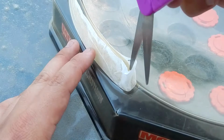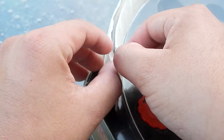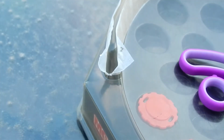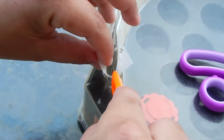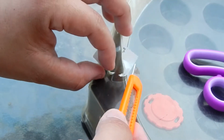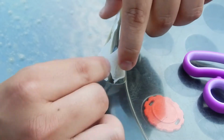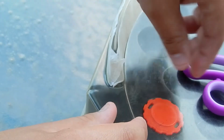So now, coming to this part of the edge right here, you're going to split it in half. I'm going to gently open this up. And if you don't have it, don't worry. That's why we got the X-Acto knife to help cut it. Sometimes the scissors doesn't get it. Be gentle not to stab your own stadium. Once you get it open, you just fold it over, like so. Fold it over. Lift this off a little bit. Fold it over. Then fold this one over again.